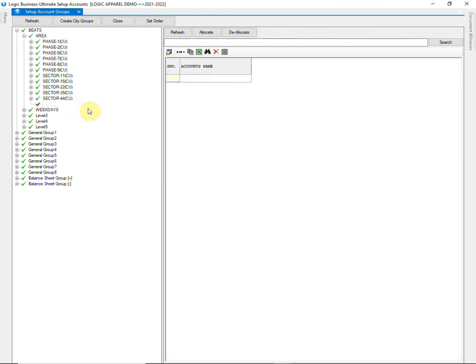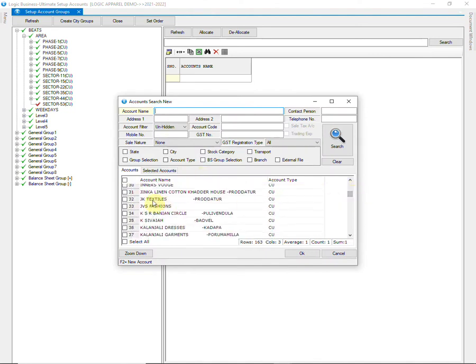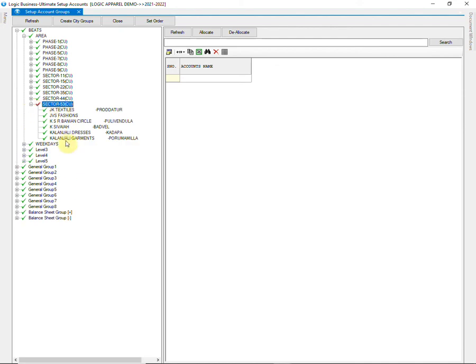Right-click on the group name to allocate or deallocate the accounts. Expand the group to see the allocated accounts.